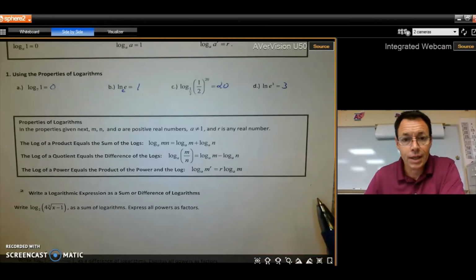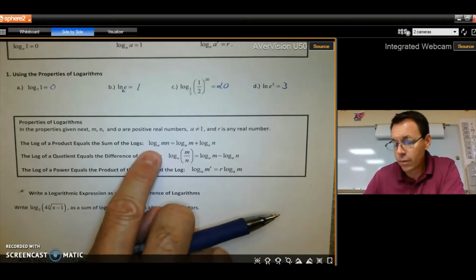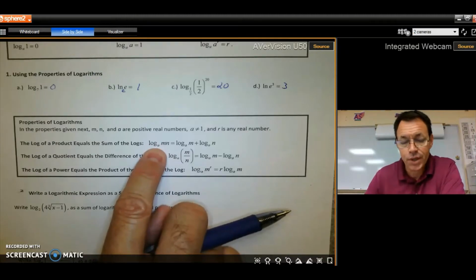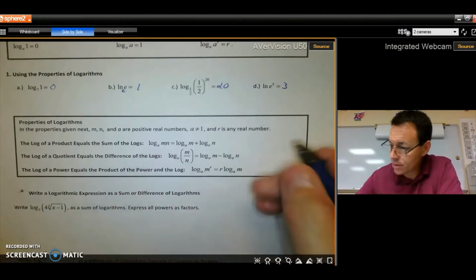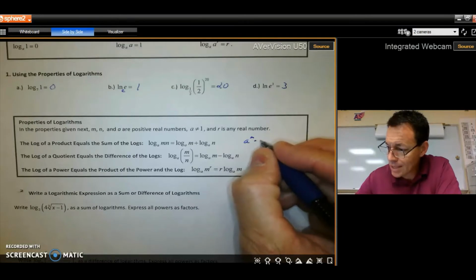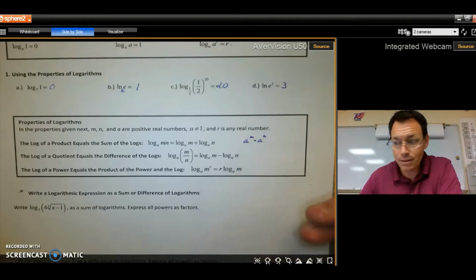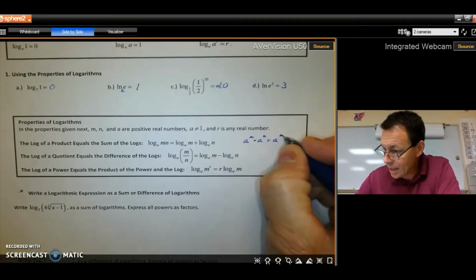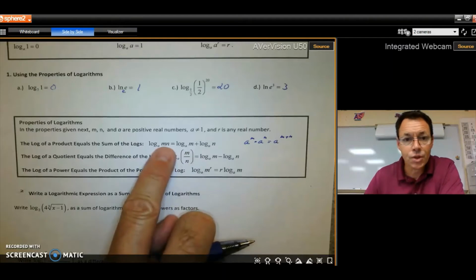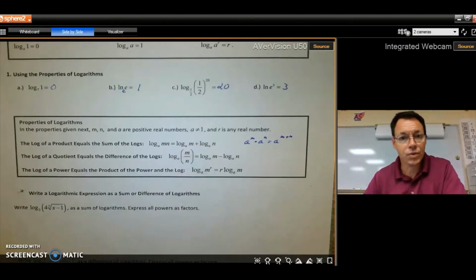Now, that may look kind of weird as to why these two things would equal each other, but again, logarithms are exponentials. The solution to a logarithm is an exponent, so they're going to follow the rules for exponents. What is a to the m power times a to the n power? When you're multiplying variables, what do you do to the exponents? You add them. You get a to the m plus n power. That's the exact same thing that's going on here. These are exponents being multiplied, so I can write them as an addition problem. I can add those two things together separately.